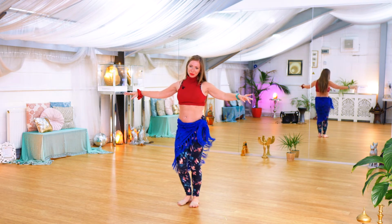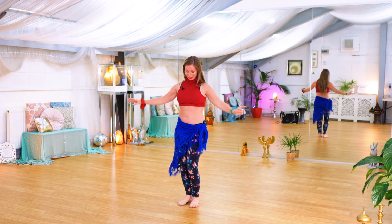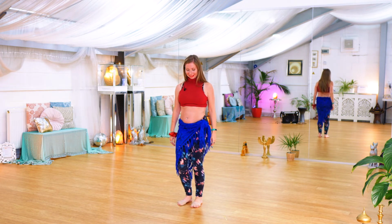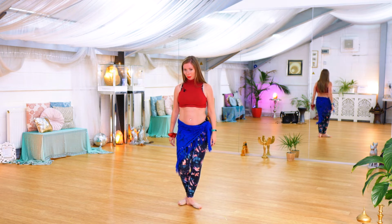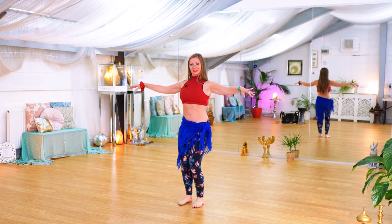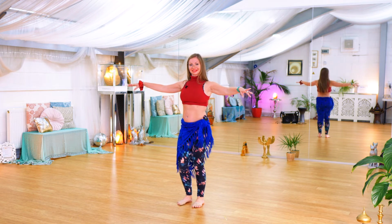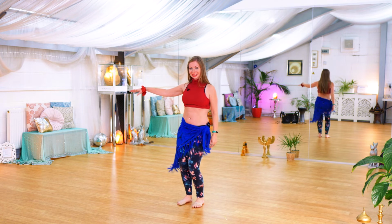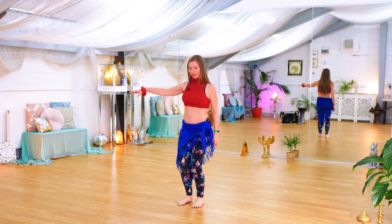So we're going to drop through one hip and then through the other. Here we've got distance between the feet, anywhere up to about hip width apart. Nice. Hips are in neutral. The bigger the bend of your knees, the bigger the movement of your hips.